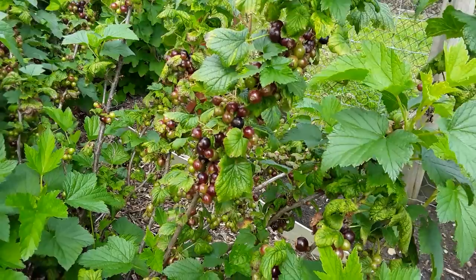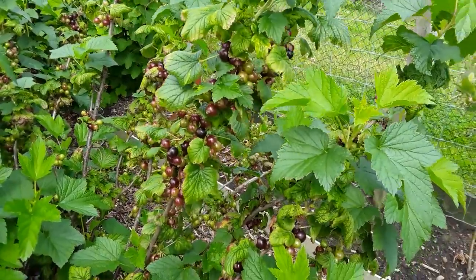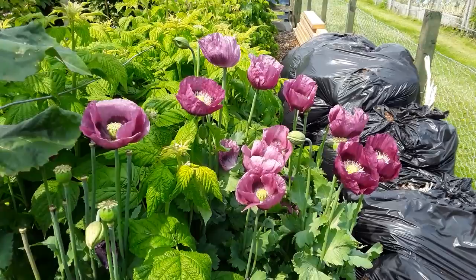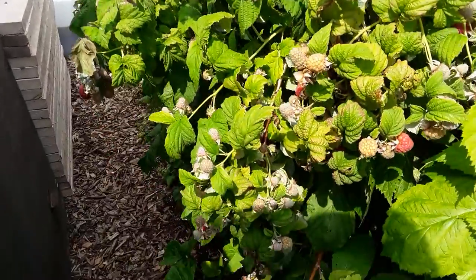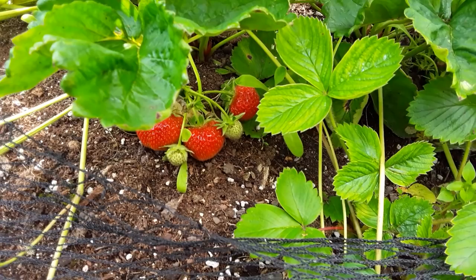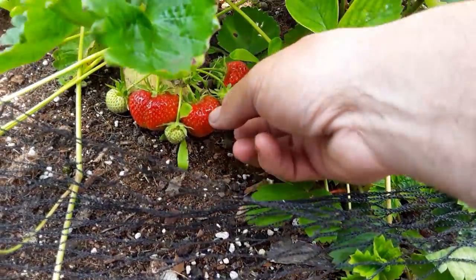The blackcurrants have just started to turn. So it looks like we got rid of the greenfly there, and they're coming on nicely. We should get some nice raspberries today as well. They've just started to ripen. And there are massive amounts of strawberries now that the blackbirds have decided to leave me.